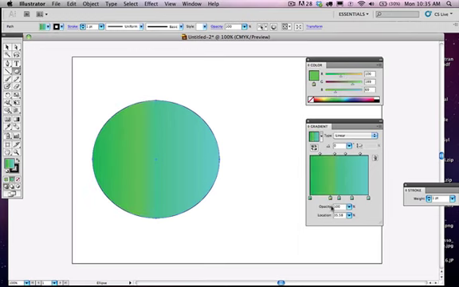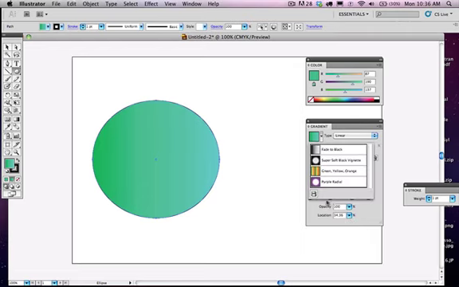Notice that if you have too many sliders here, it tends to get a lined look. So often you want to have a minimal amount of sliders so that it looks very smooth and there isn't that choppy lined look. Notice also there's a location slider here. There's a couple other things I want to show you in the gradient palette. You have a location slider which tells you the spread of the gradient. And you have a little tab up here that allows you to create different kinds of gradients. So you can play with this.